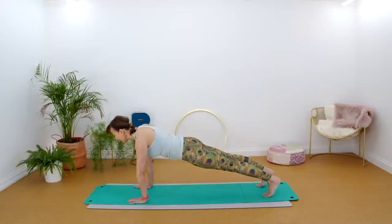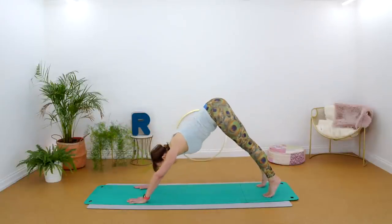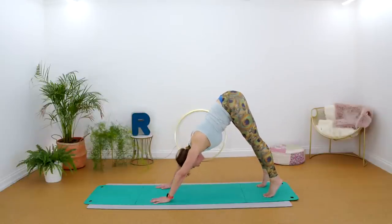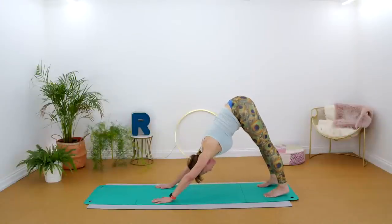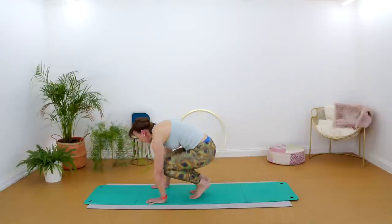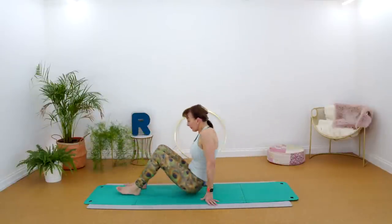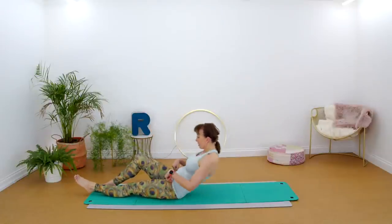Now reach your right leg back, then your left leg back, and from there go into our up stretch — hips to the ceiling into a downward dog. Adjust your hands as needed, try and get that chest as close to the thighs as possible, lowering those heels down and deepening that stretch through the body. Lift up, then come down, bring the feet in, and lie down on your mat.